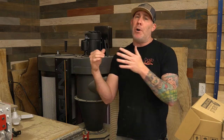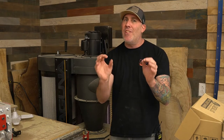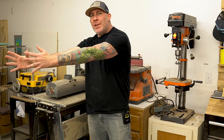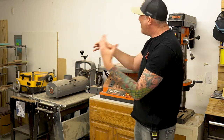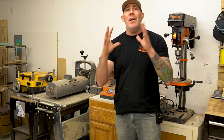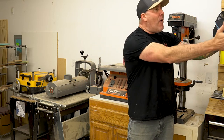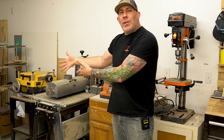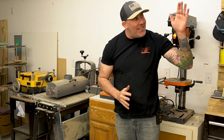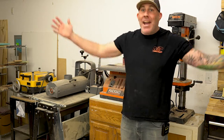And when I originally purchased this unit, I figured I would use it throughout the entire shop, but I do have a challenge that I run into on a daily basis, and we're gonna address that today. My table saw is right here just out of camera view, and I store most of my other dust creating tools over here along this wall. So anytime I wanna use one of these tools, I have to go dig that dust collector out from behind the CNC machine and wheel it over here and hook it up to one of these units. What are the odds that I actually take the time and come over here and do that while working on a project? That's right, I never do.